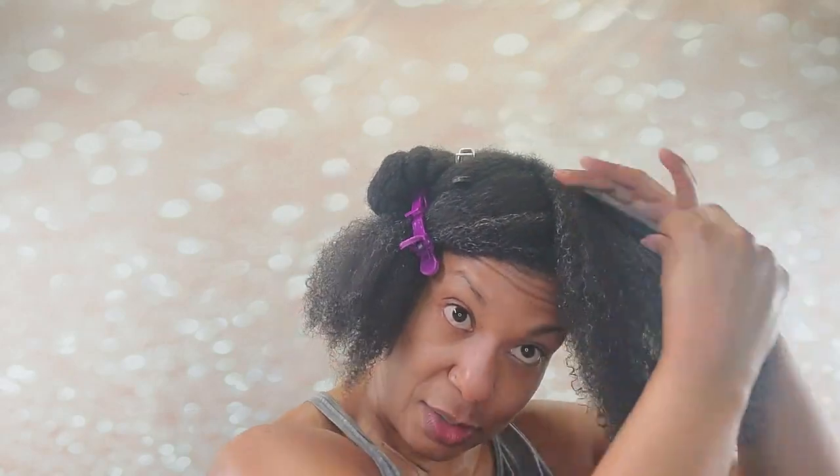I'm trying not to go too heavy with the leave-in. I love leave-in conditioner and how it really sets the hair up for hydration for the week, so I tend to overdo it — especially when it absorbs so quickly and it's hard to tell it's there. I'm going to section this up, twist it up, put my plastic cap on for about half an hour, and then come back and twist with the Unicorn Curls.